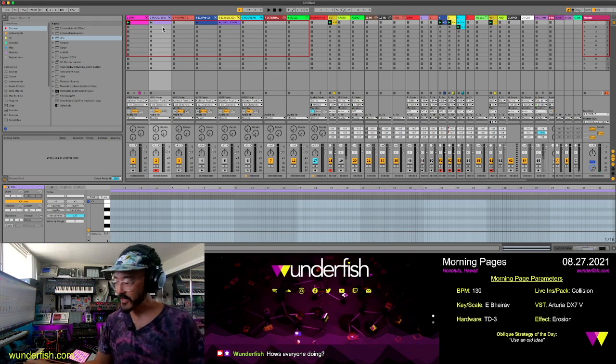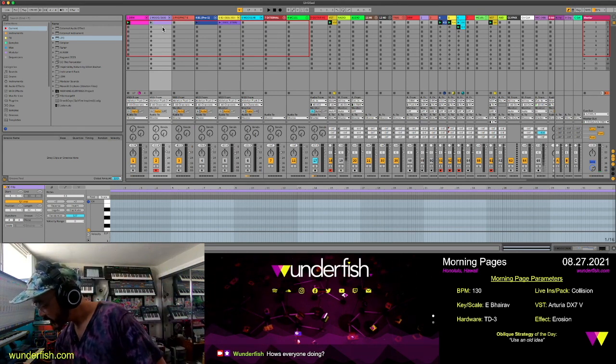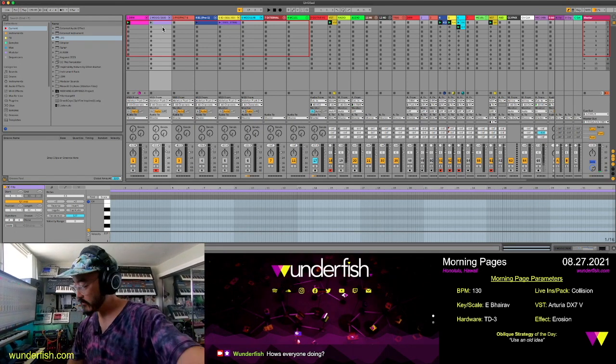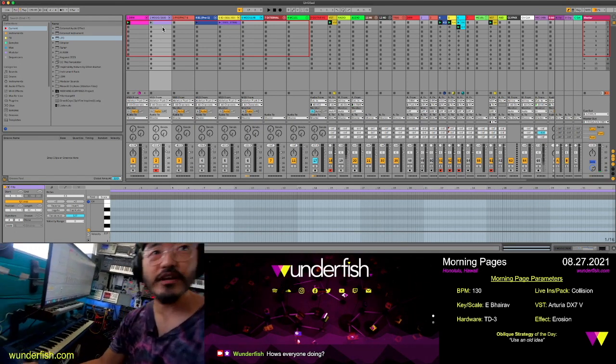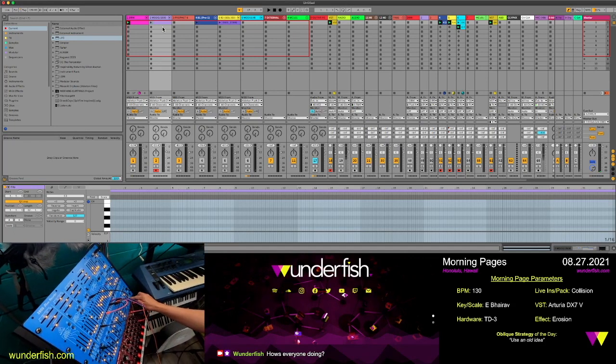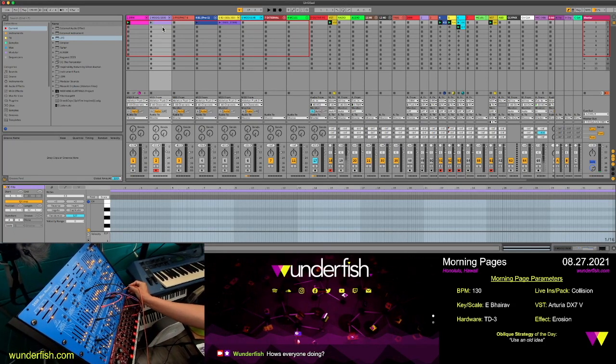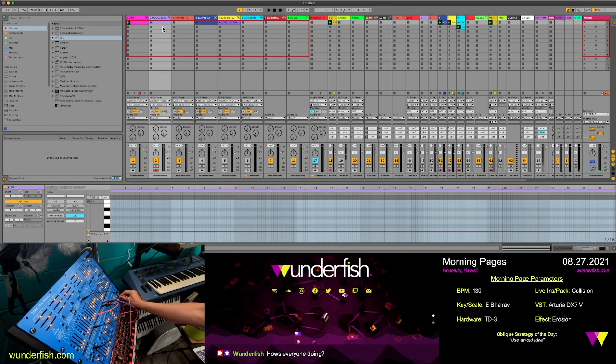We can try it again, but I thought that this thing over here, near the power switch if you have one of these, right over here, it says internal clock, and I thought that this would put me on the clock for Ableton, but it doesn't seem to.